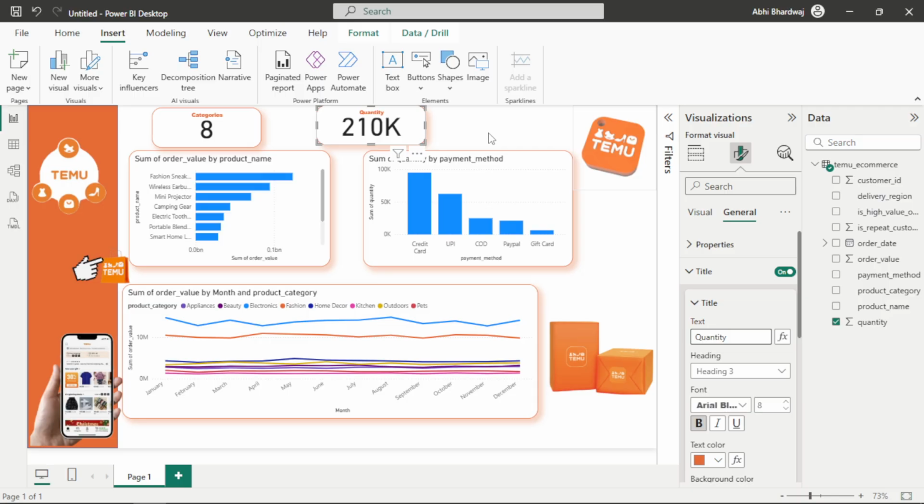And I think we can also add one more KPI. We can add delivery regions, I guess. So let's copy it.